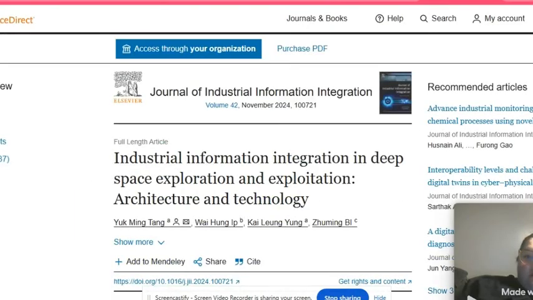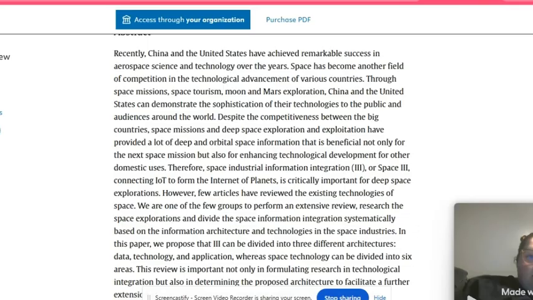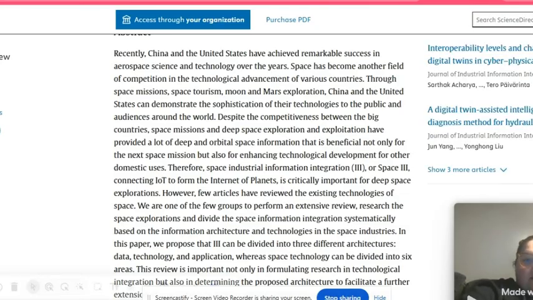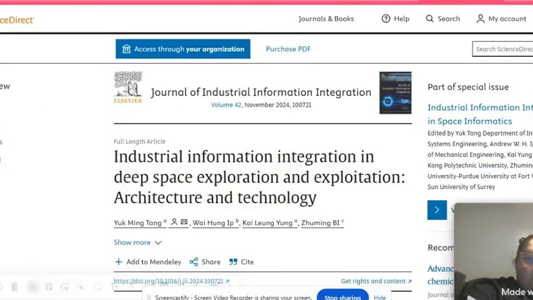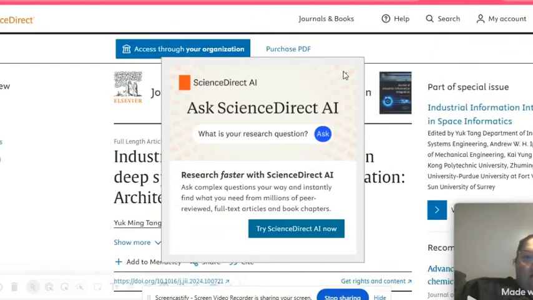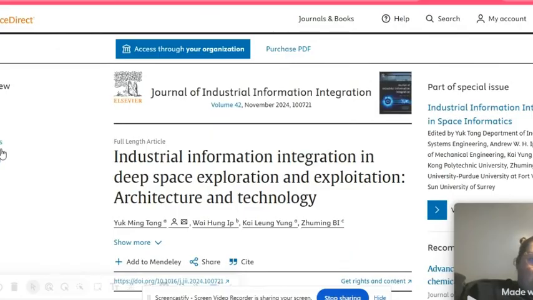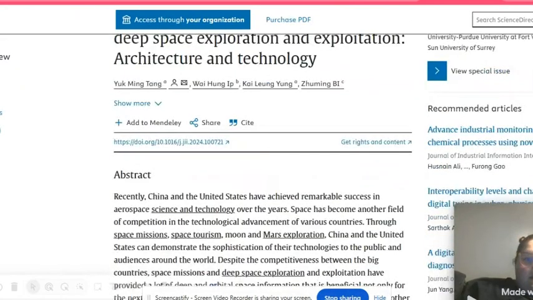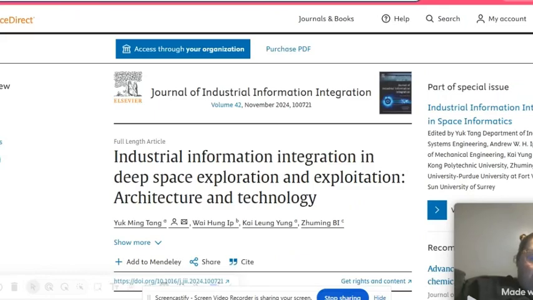That would be a good one. It talks about how exploitation has provided a lot of deep and orbital space information that is beneficial for not only the next space mission. So this one really touches on some of those issues that we asked about. I could access this through my organization, but for this, I'm just going to copy.